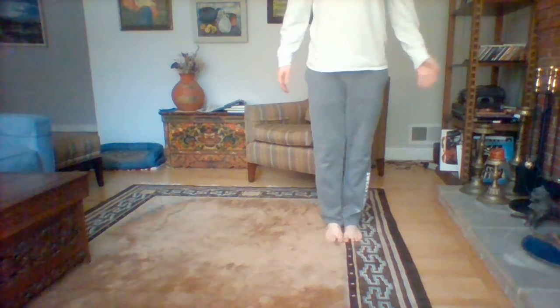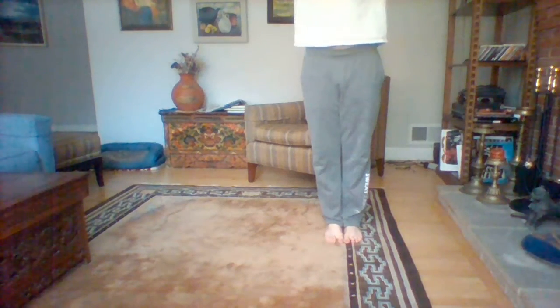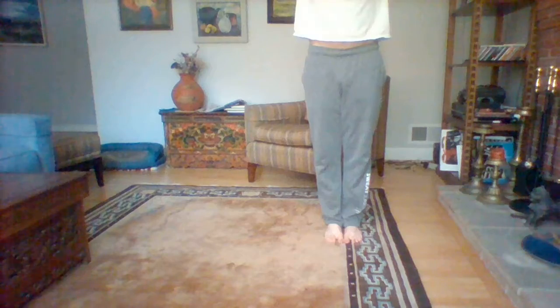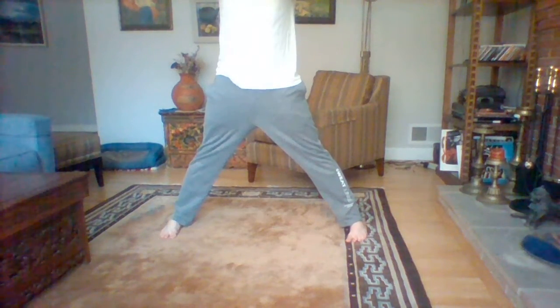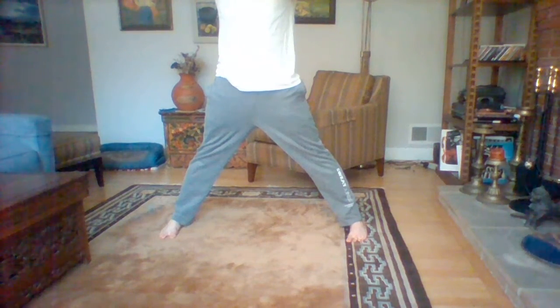Start with your feet together, bring arms over your head. Take a 3.5 to 4 foot step to the right. Turn your feet in slightly, toes in and heels out. Inhale, stretch up and lengthen forward.